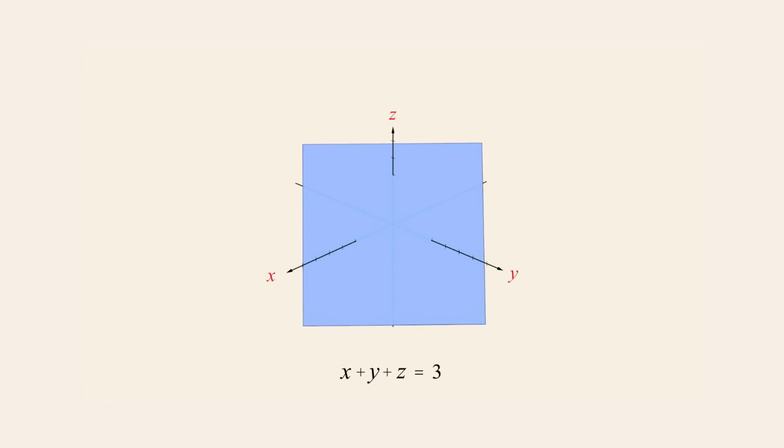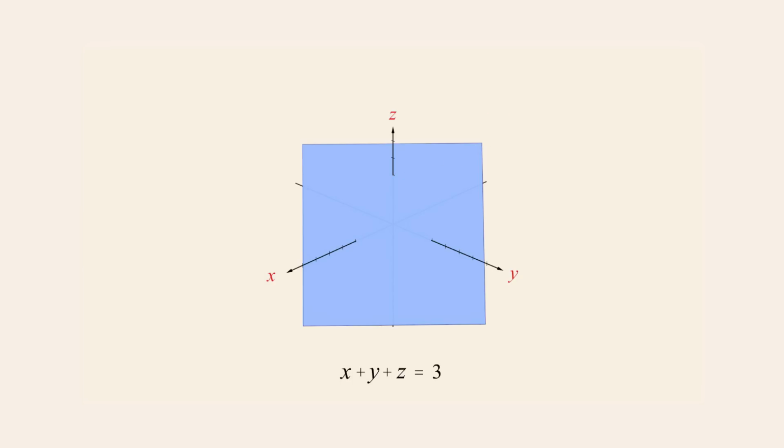If we like, we can find the point where this plane intersects an axis by setting the variables corresponding to the other axes to 0. For example, to find the z-intercept of this graph, if we set x and y to 0, we see that the value of z must be 3. So the plane's z-intercept is 3.